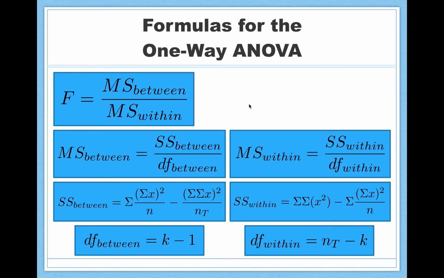There's too many, right? But what I will mention here is that these formulas build on themselves, where you're typically going to start at the very end, and then you're going to work your way up. So the F ratio is going to be your very last little division to do, right? You're not going to start with this top formula. You're going to start with the degrees of freedom and then the sums of squares. And then you're going to use those two things to get the MS, and then you're going to use those two things to get the F, right?